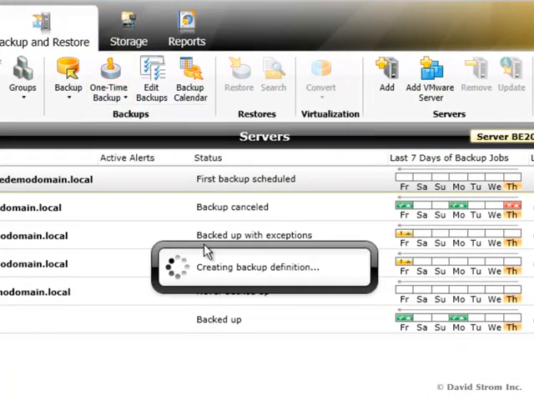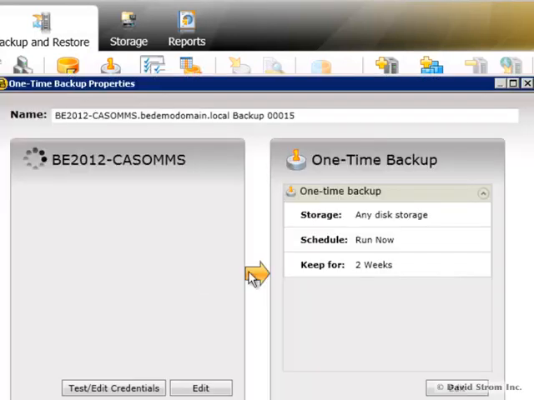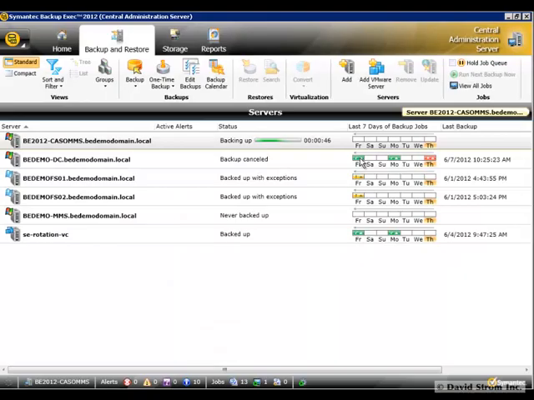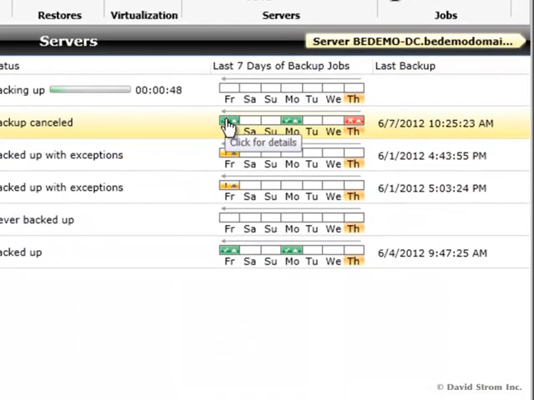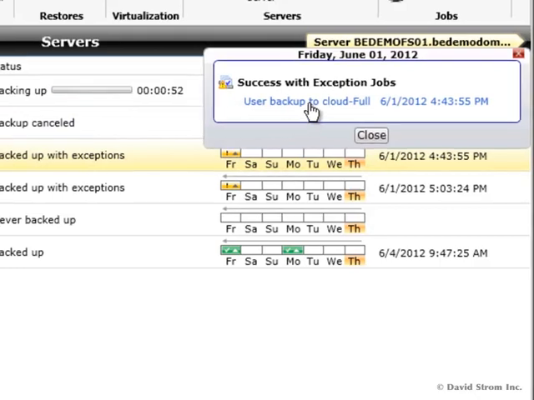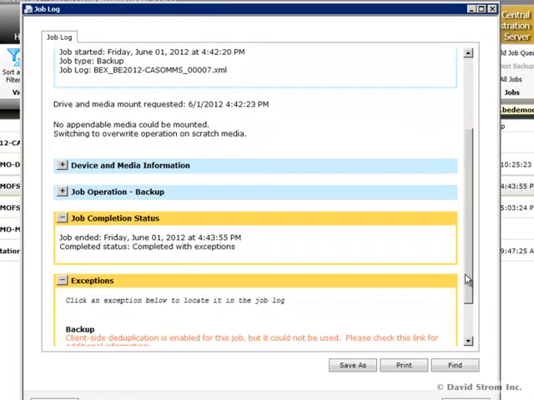To ensure your data is backing up, you can see the history of the last 7 days of your backup jobs in this graphical display. Click on each box to get the log information about what failed with the job, or click on the green arrow to rerun the job immediately.